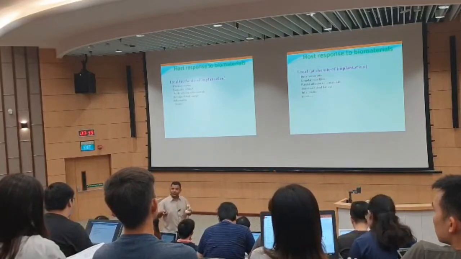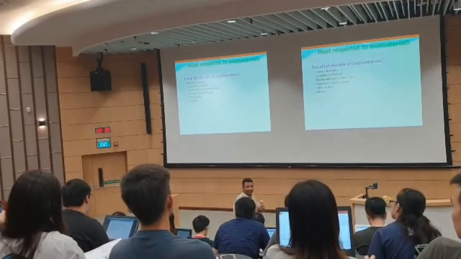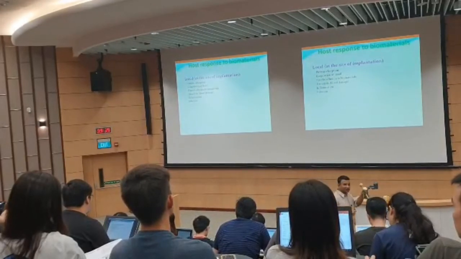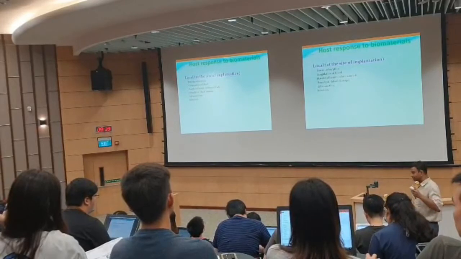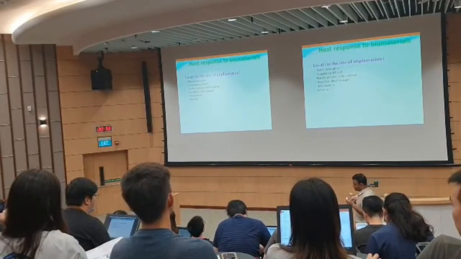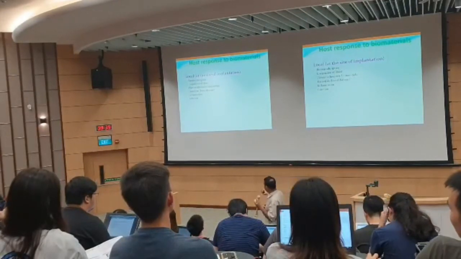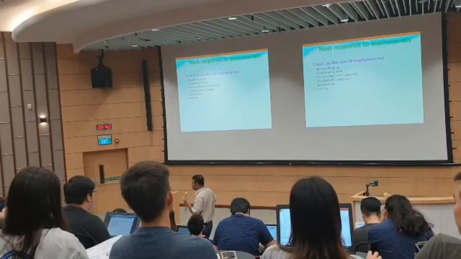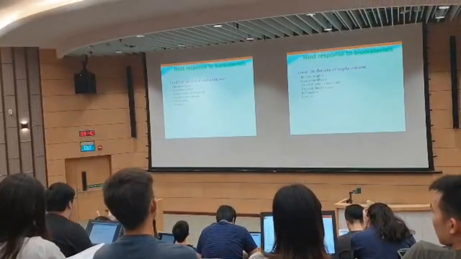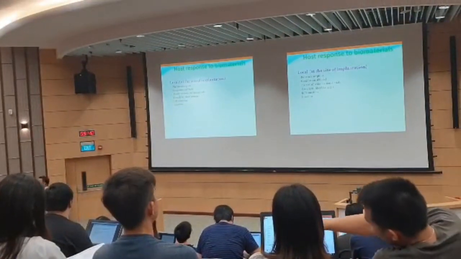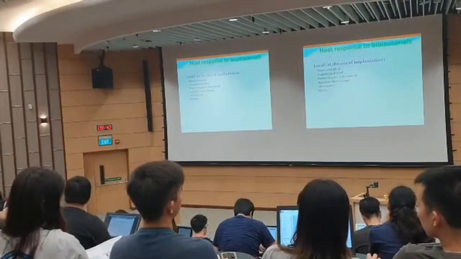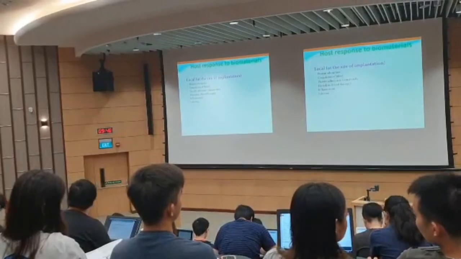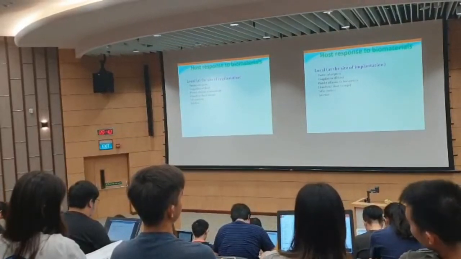Coagulation of blood. Is it a good thing or a bad thing? We do not want coagulation of blood at the site of implantation, because it will have consequences, so this is something which should be prevented. Platelet adhesion to the biomaterials: we have platelets in the blood, and at times platelets adhere to the biomaterial surface, which is not really desirable, so it needs to be prevented.